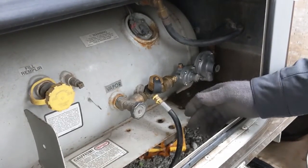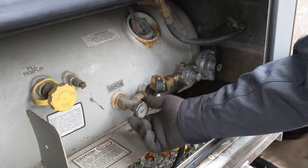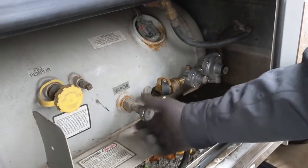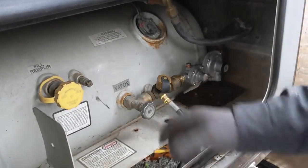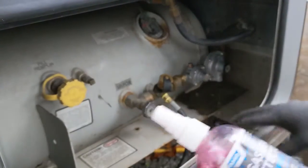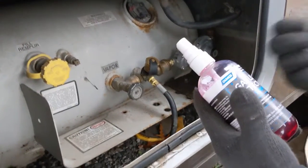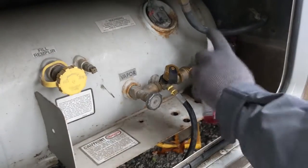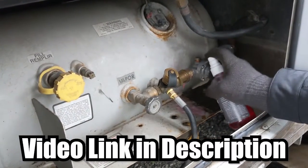Now the regulator is installed. The next thing is to turn the propane on and check for leaks. You don't want to just open it really fast — turn it on slow. Everything was turned off, so the system is just getting pressurized now. Once the system is pressurized, I grab the gas leak detector — you can also use really soapy water. The moment air pressure escapes a fitting it'll bubble up. I'm going to spray some on my first connection.